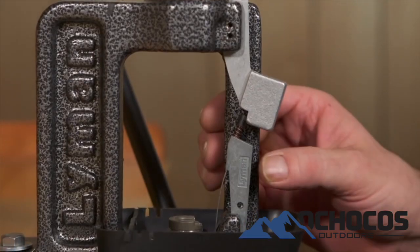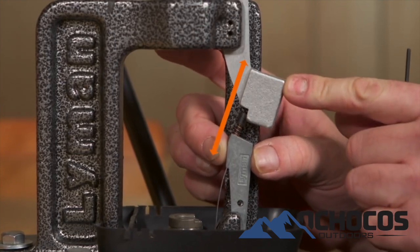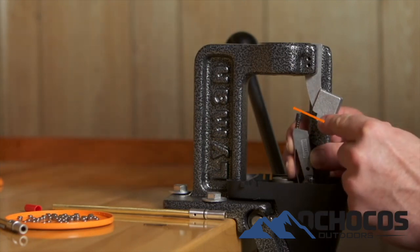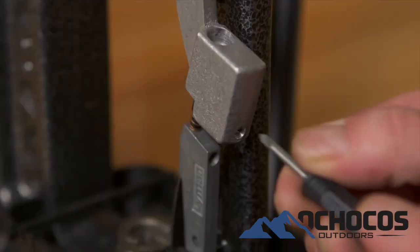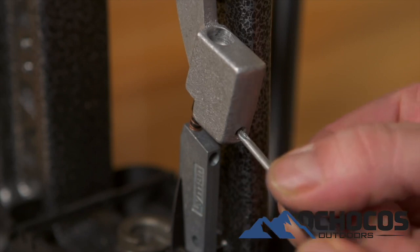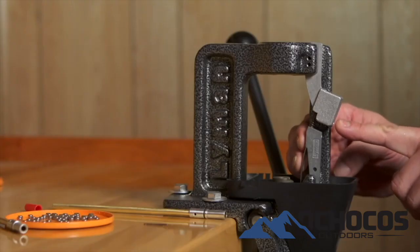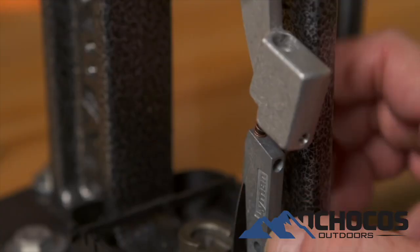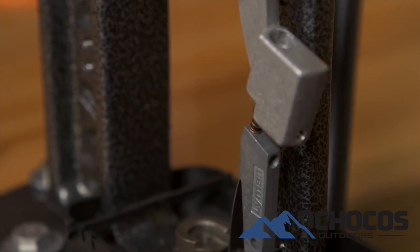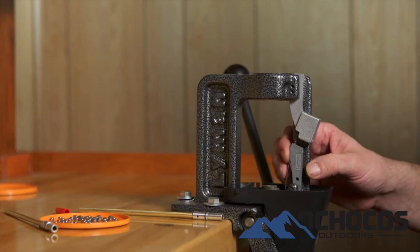For correct function, position the primer feed body so that the primer tube is in a straight line with the primer sleeve. Also, the top of the primer sleeve should be level with the top edge of the primer cutoff pin. To obtain perfect tension between the primer cutoff pin and the primer sleeve, it is sometimes necessary to back off a turn or two on the set screw in the primer feed body that adjusts the tension of the primer cutoff pin. When adjustments are correct, the priming arm will select a single primer and carry it forward into the priming position. The remainder of the primers will be retained by the primer cutoff pin.